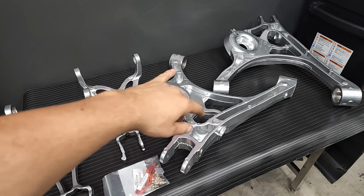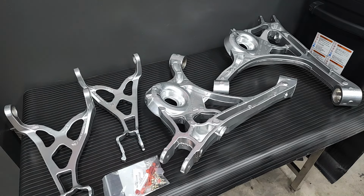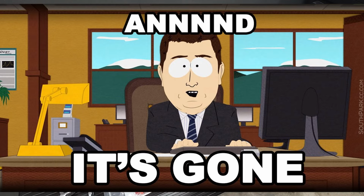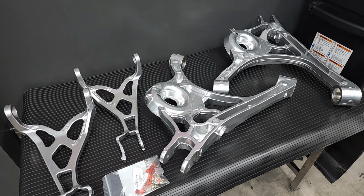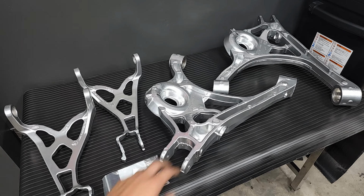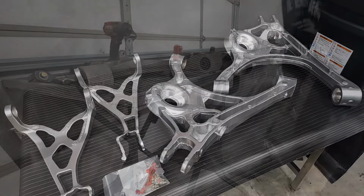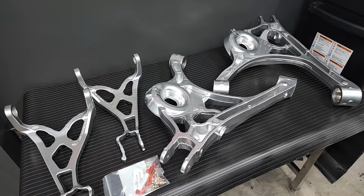For the lower control arms, this is actually my second set. The first set, the original control arms off the 04 Cobra, never came back from the powder coater. Long story short, this powder coater used an out-of-house sandblaster and they somehow disappeared over there. I went to go pick up all my parts and poof, they were gone. One guy blamed the other. Eventually the powder coater did make it right, but it sucked because I had to go find new control arms. I had to clean them up and take out all the bushings again. But yeah, anyways, that was a long time ago and it's all good now.